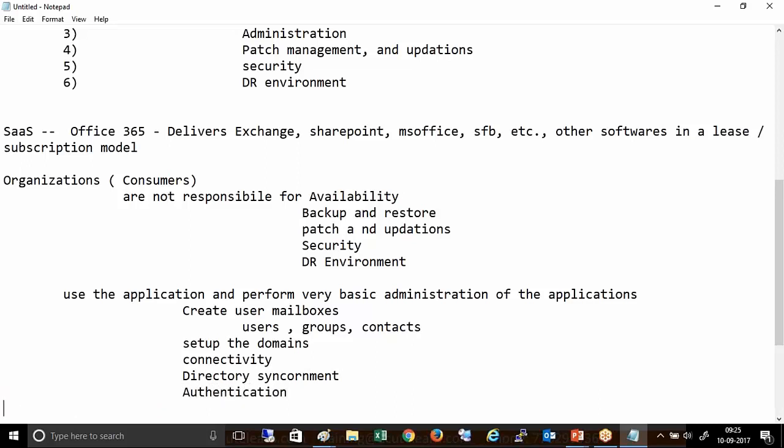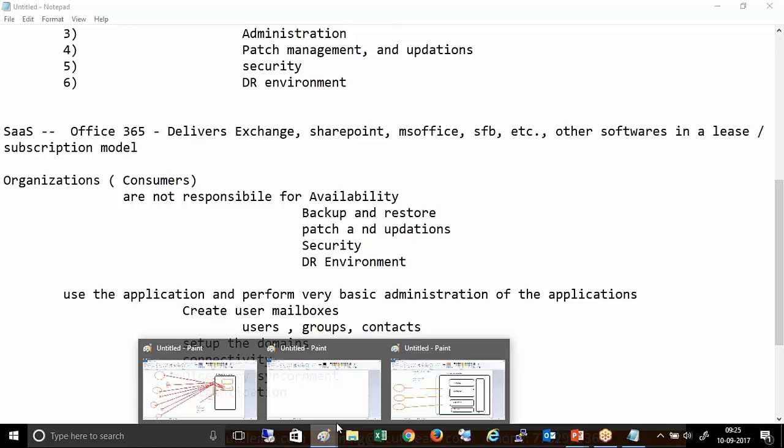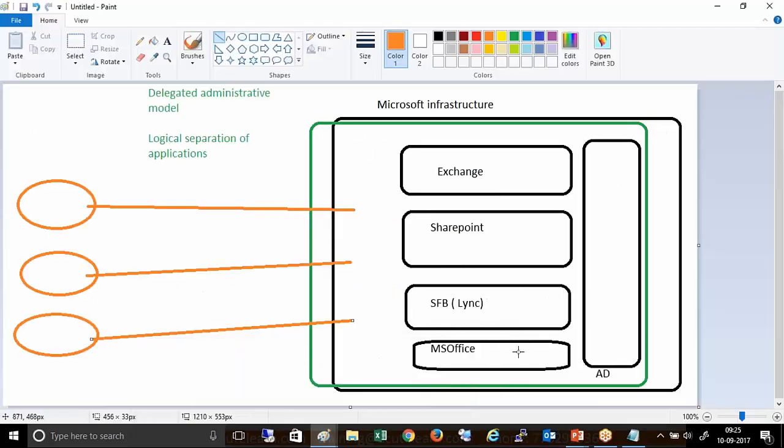But as an end organization consumer, he doesn't need to bother about maintenance of these applications. He will focus on usage of the applications.